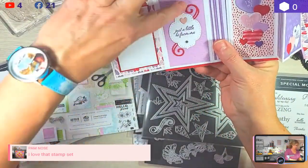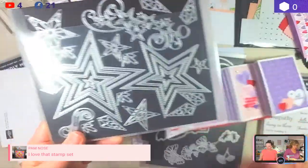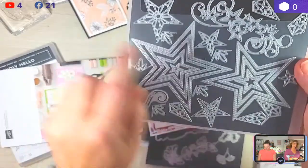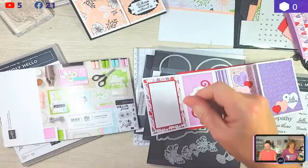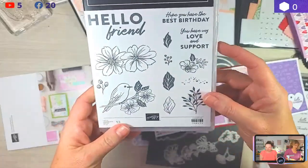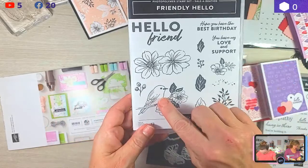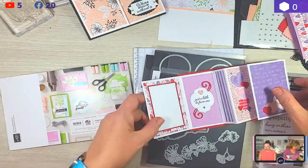So right here, we cut out two of them. Here's one, here's two. And it is this swirly little swirl right here. How awesome is that? Now you can find these in the annual catalog. So I did use that. That's one thing. We're using this stamp right here with the bird tonight.